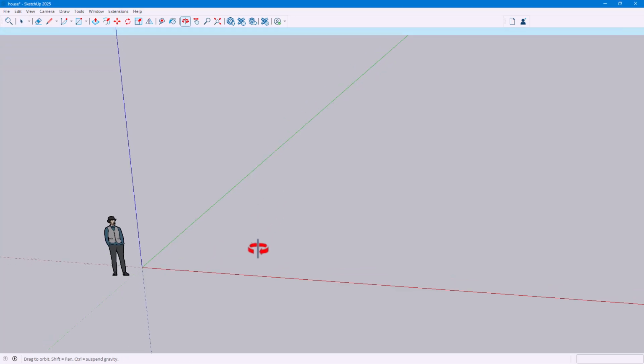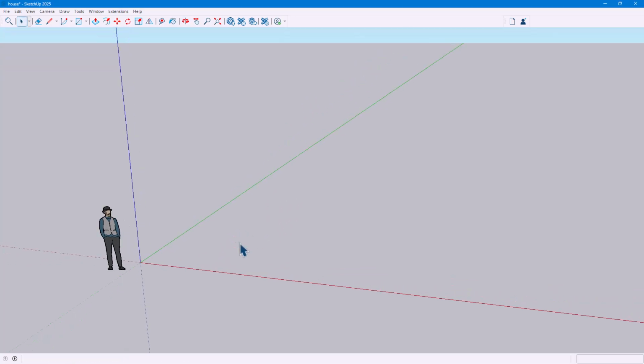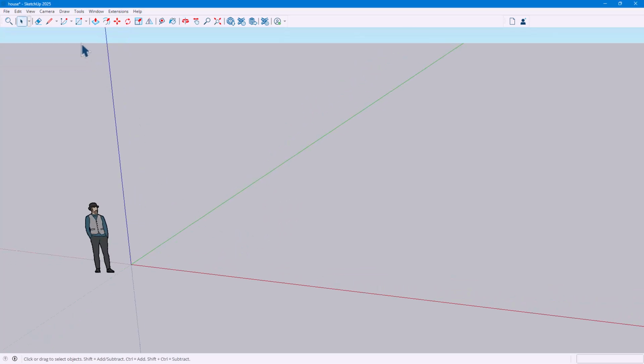Instead of straight lines, if you want to make arcs in SketchUp, what you can do is go around over here just like this. So here you can see that I got arc right here. You got 2-point arc and pie as well. So let's say, for example, I have something like a straight line and I want to add in an arc right here. In that case, I can simply go around over here onto arc.